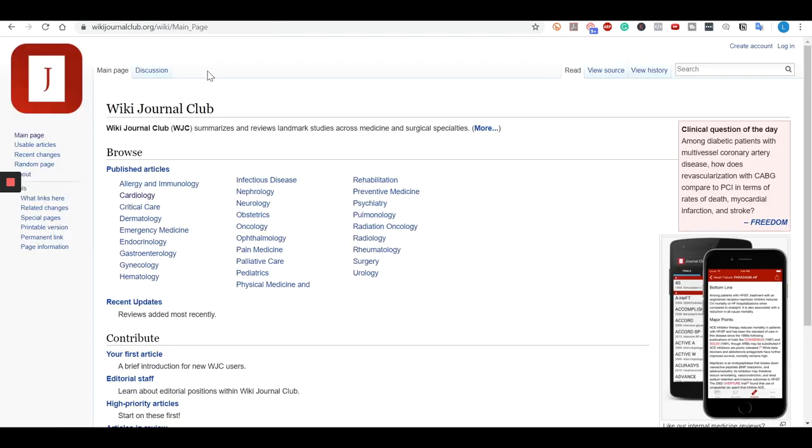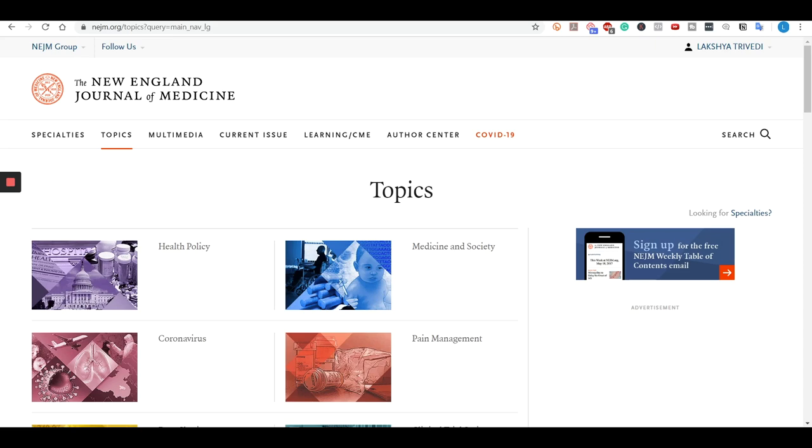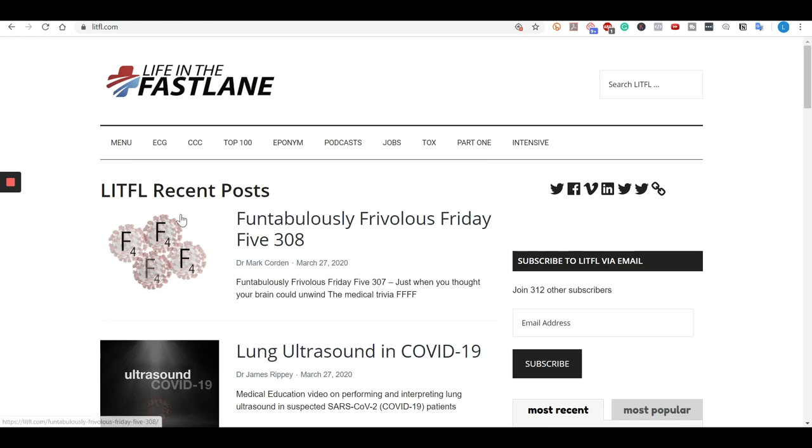It's a great resource, especially for cardiology, where there's a lot of data, specifically between medications and things. I love the New England Journal of Medicine, so I always have it just in case I want to see if there's an article written about a topic I'm looking at. And when it comes to things like EKGs, Life in the Fast Lane is something I really recommend.